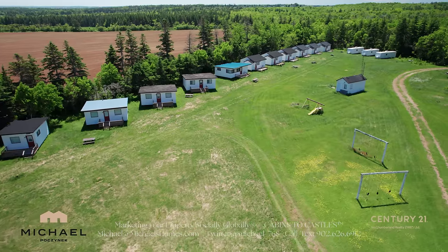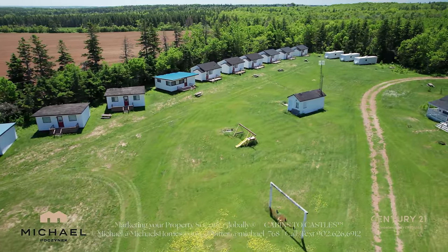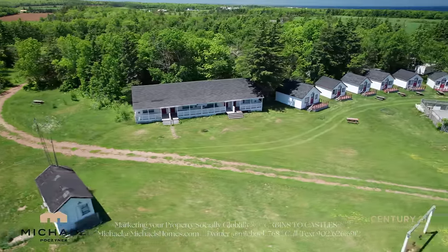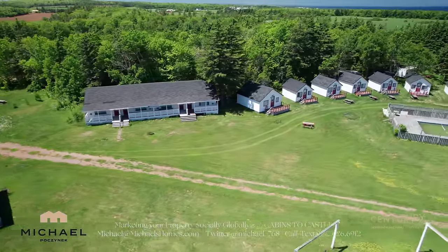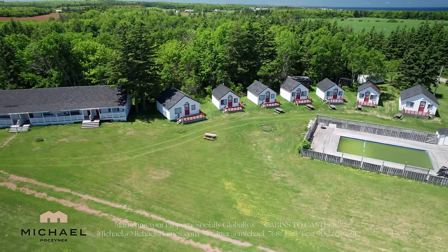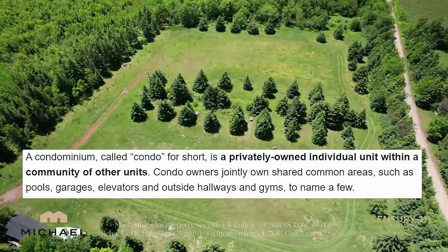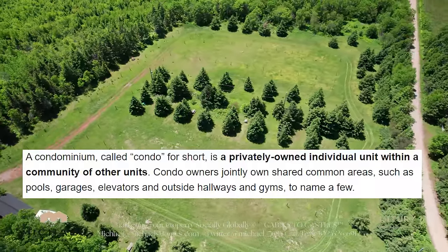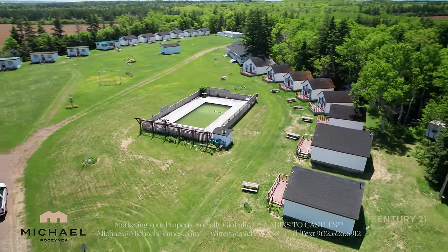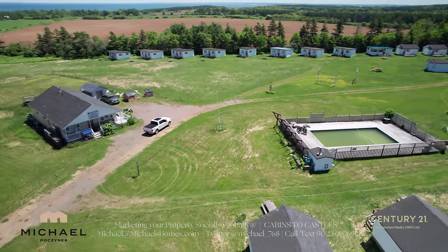So essentially this is my concept: you could buy the campground and run it, and you'll have a modest earning throughout the years. However, I think the best thing to do is to reposition the asset. What I mean by repositioning is taking the rental business and the campground, separating them, and condoing the cottages and selling them off for anywhere between $99,000 and $230,000 depending on if you do any renovations.